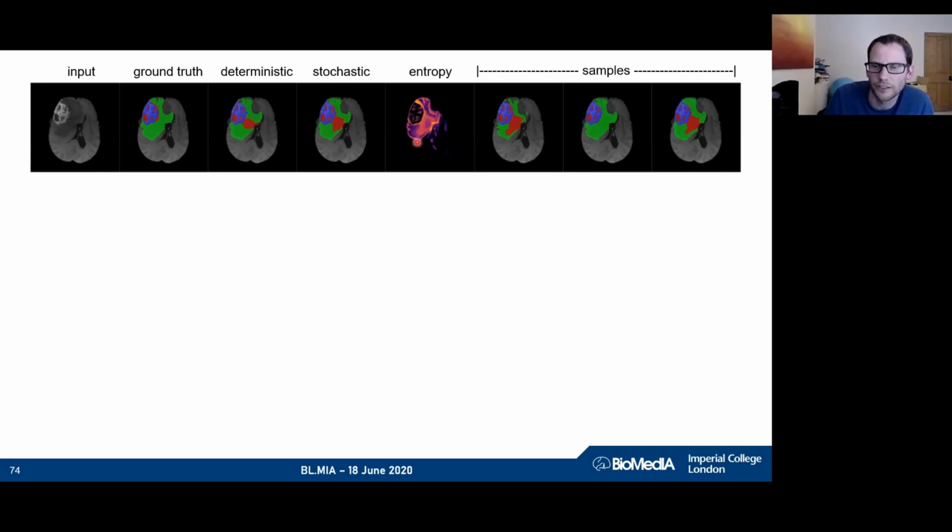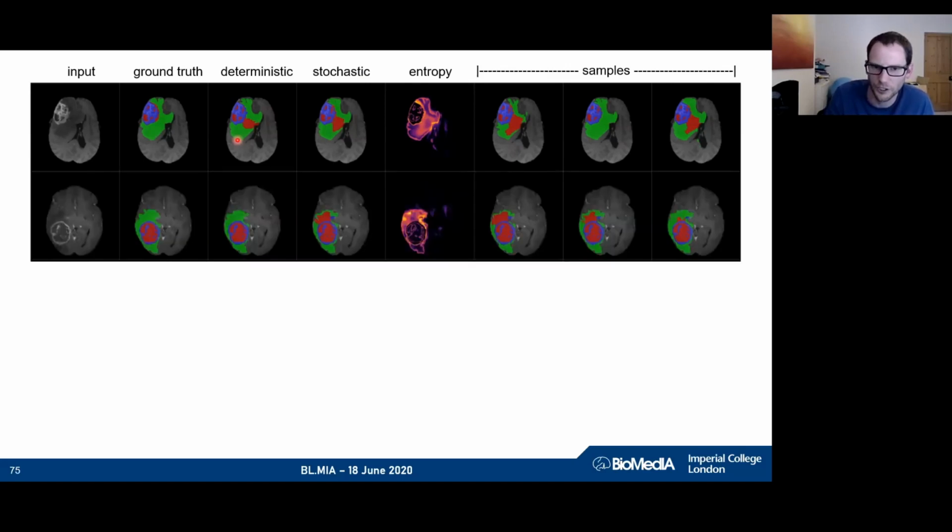And interestingly, now if you generate samples, those samples are first of all spatially consistent. And interestingly, you will often find that within the samples, there is maybe an example that's much closer to the ground truth than if you just go for the prediction. Obviously, in the deterministic one, you don't have the choice, right? You just have to live with the prediction you get.